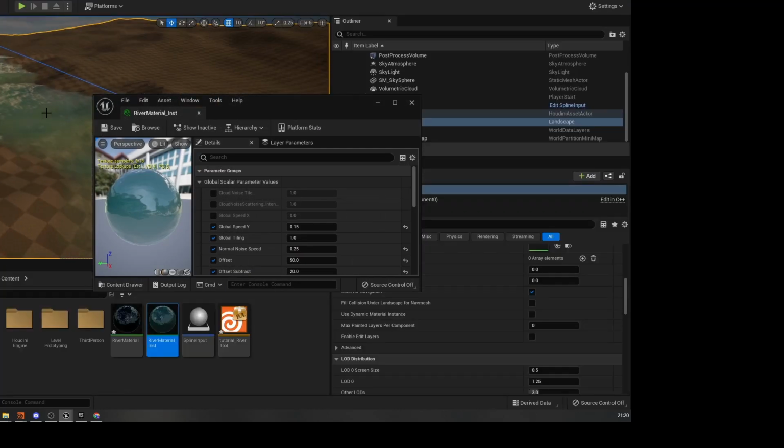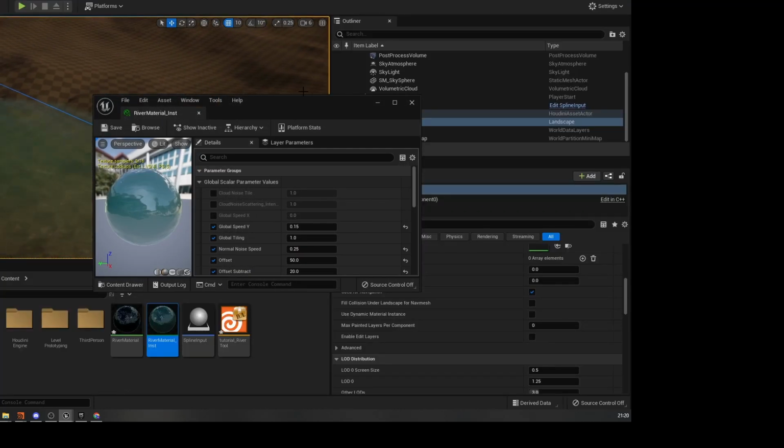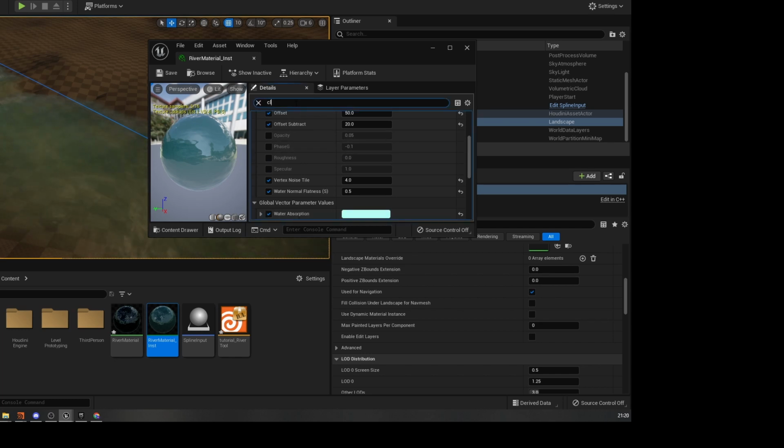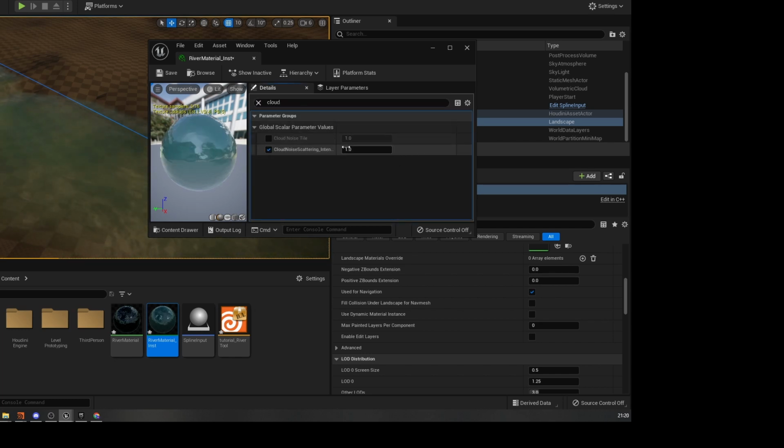And then I'd like to control the intensity, as you can see what's going on. 2.5, 1.